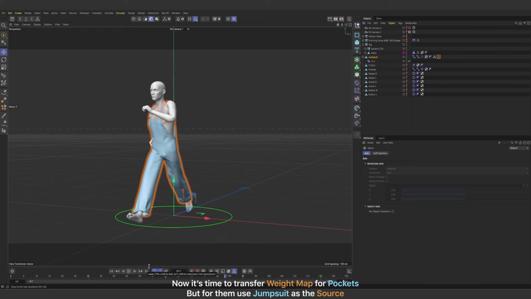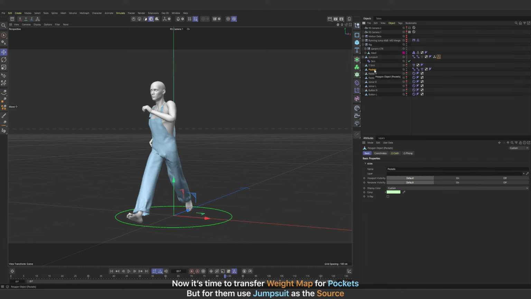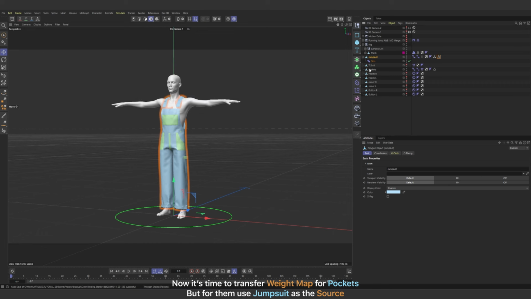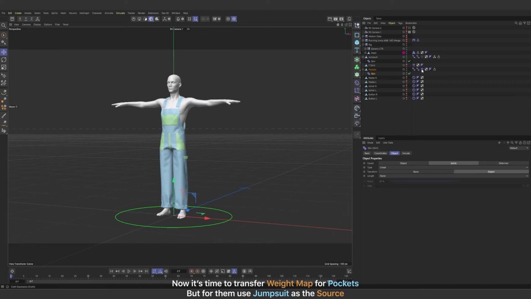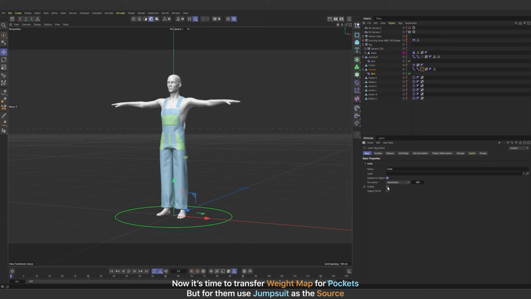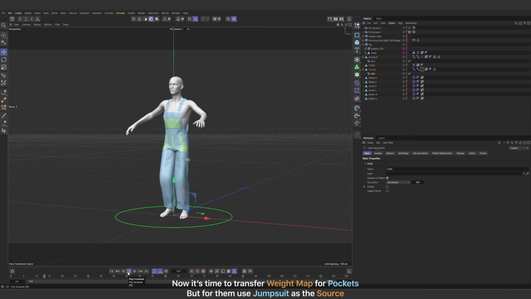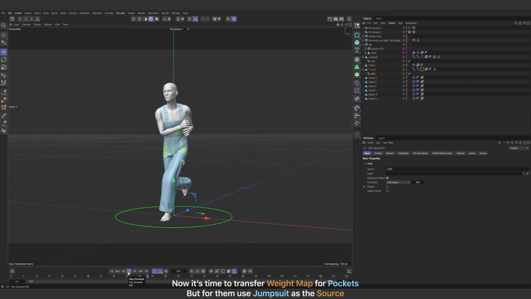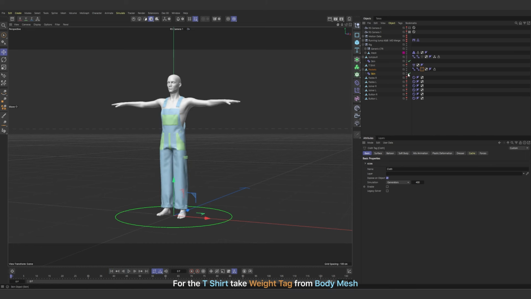Now it's time to transfer the weight map for pockets. But for them, use the jumpsuit as the source. For the t-shirt, take from the body mesh.